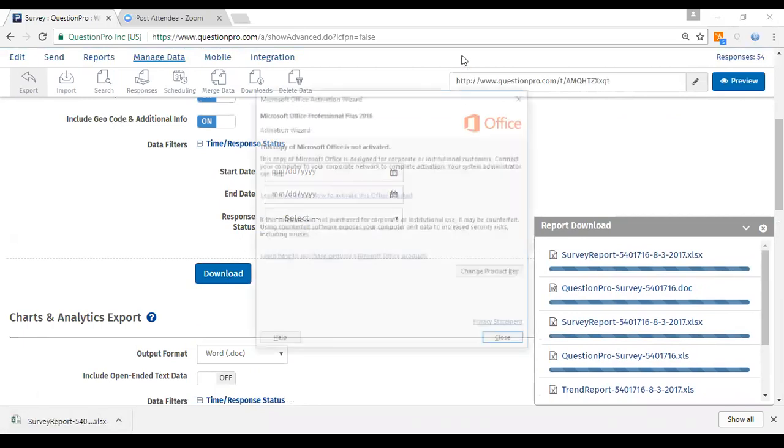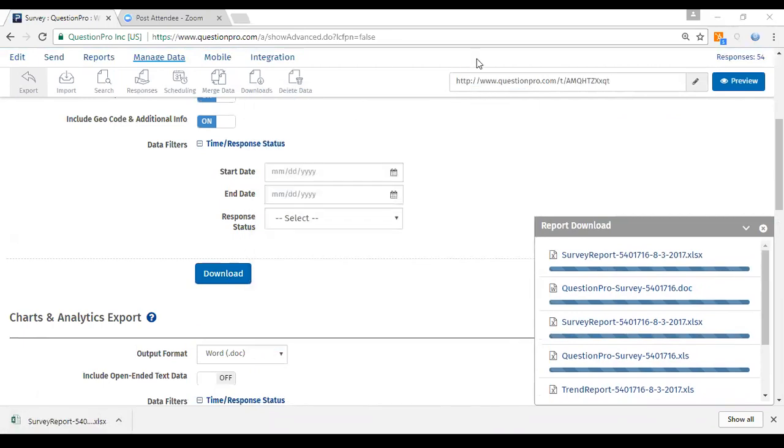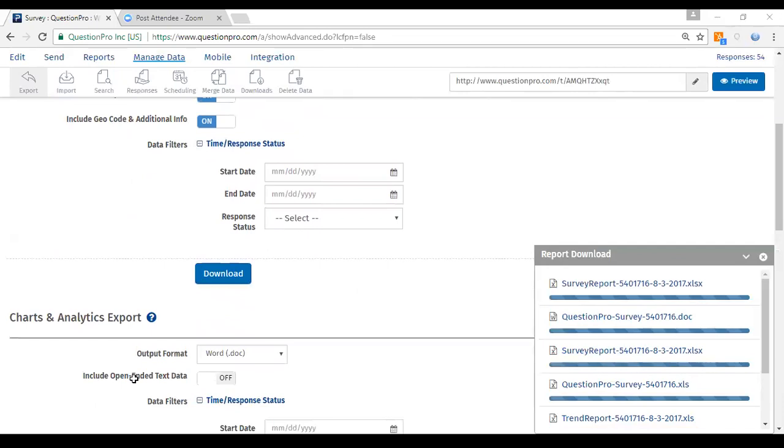So this is how the raw data report looks. Can you please ask Professor Firdaus if she can see it? Garima, I'm sorry to interrupt. No, we are not able to see your Excel file. Please check with the sharing thing. Yeah, you are able to see my screen, right? My QuestionPro screen. Professor, just hold on for a second.